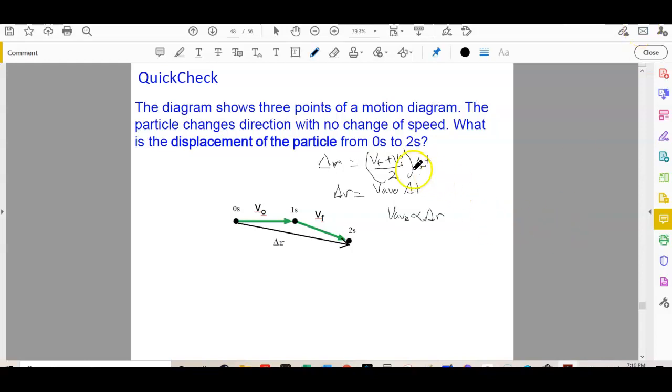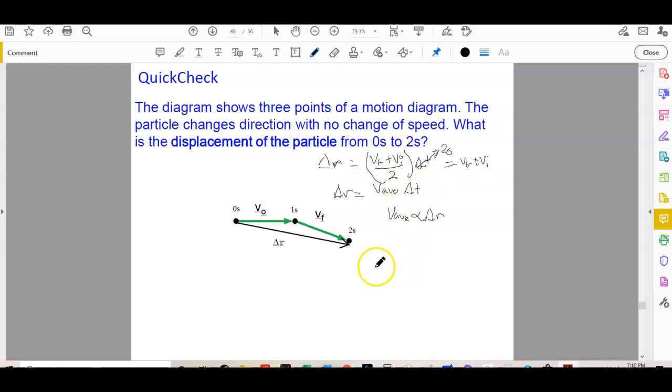Now, obviously, if you have a final velocity vector that took place over the 3 to 4 second mark, and an initial velocity vector from the 0 to 1 second mark, that changes. Since in our case this change in velocity took place from 0 seconds to 2 seconds, this is 2 seconds divided by 2. So basically, delta r is equal to just v final plus v initial, in our case.